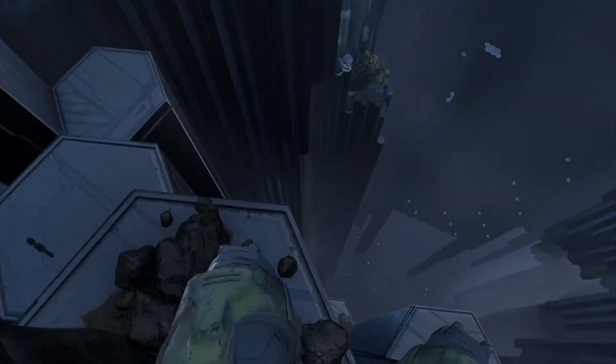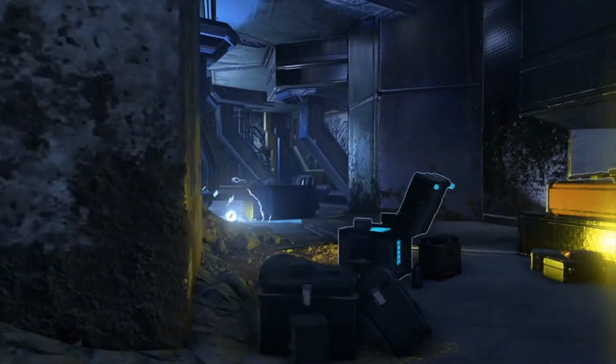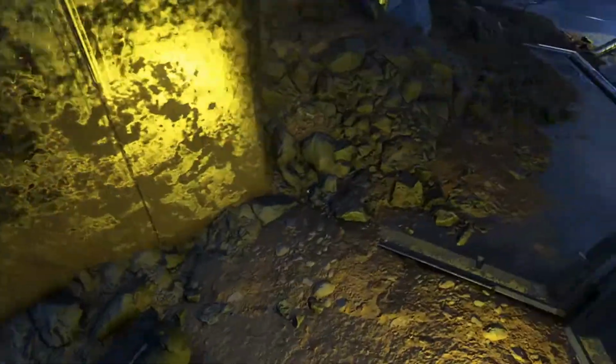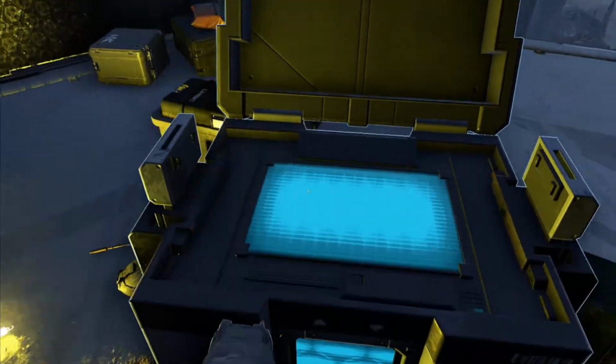Now we're going to start making our way down the mountain. You'll see one that's pretty far down, and you want to make sure you have your Dynamos ready, because there's going to be an Elite and a couple Grunts there. Now you don't necessarily have to kill them. You could just stun them, grab the Spartan core that's right here, and then immediately grapple up, or you could kill them, up to you.